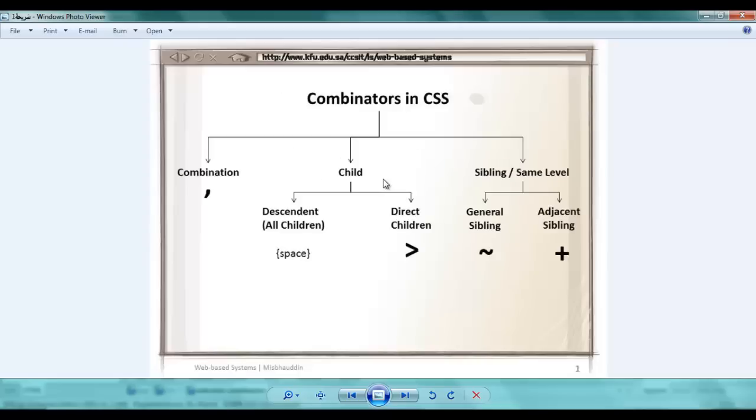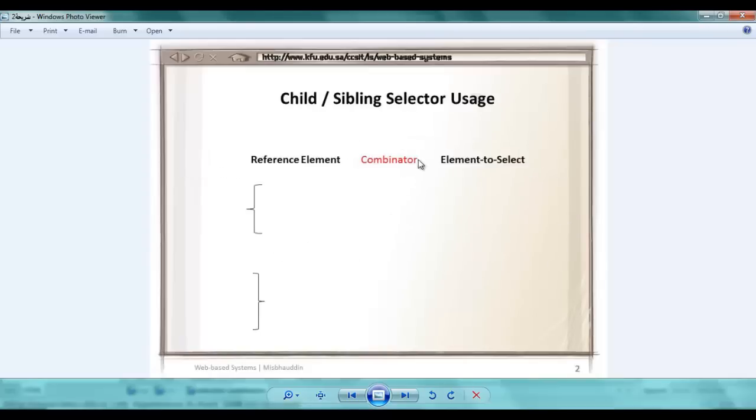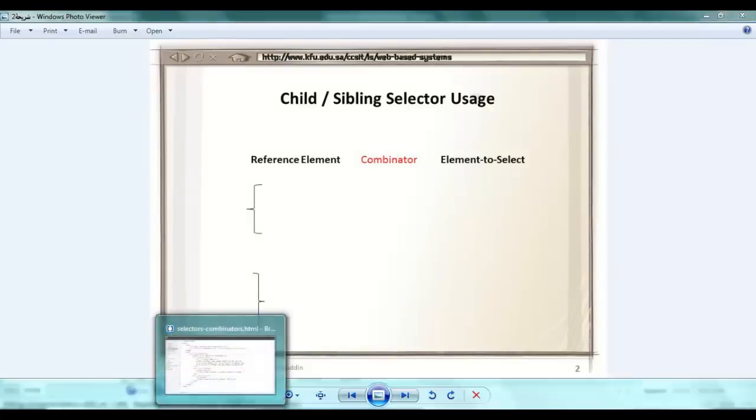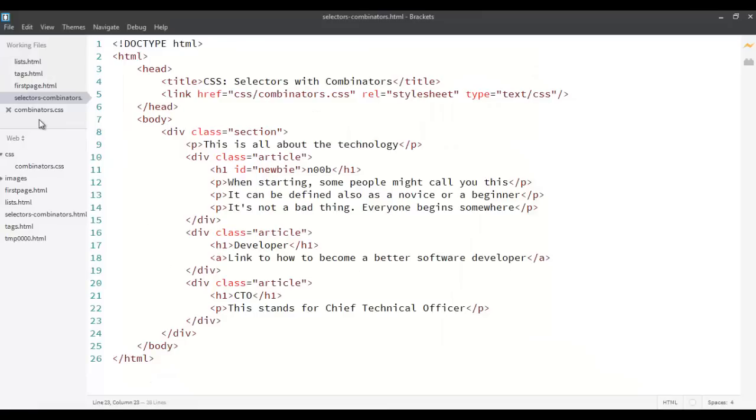As you can see over here, we have different symbols for each of them: space, greater than, tilde, or plus. We put the symbol over here. After that we put the element that we want to select, that we want to apply the style to. Okay, so this is the way we use these combinator selectors for child and sibling. We put the reference element first, we put the combinator, and then we put the element to select, and then we put the rules within the brackets. Now let's go ahead and see how we can apply it.